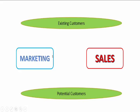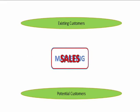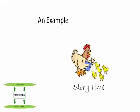So on one side, marketing did a really good job. They sent me information that was relative to me. It mattered to me. It was accurate. I didn't have that service, although I was already a good customer of theirs. But then when I engaged sales, they knew nothing about it. And so the salesperson jumped right into their sales process, which made me feel like they didn't even know what they were talking about, and it just turned me off. And so that's an example of the opposite of sales and marketing working together. And when we go meet with companies, we see these types of examples more than not.